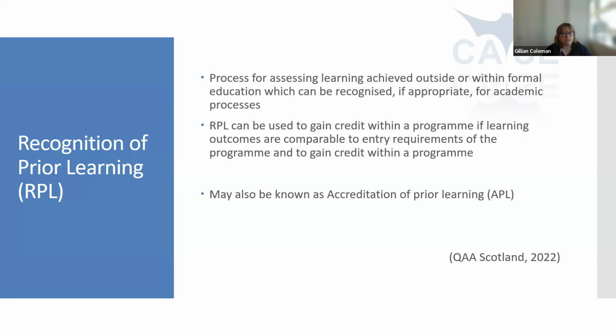So it can be used to gain credit within a programme if the learning outcomes are comparable to entry requirements of the programme. It's sometimes called accreditation of prior learning, APEL as well. So different HEIs might use different terminology throughout. So it's worth acknowledging that it might be different in documentation across different HEIs as well. Next slide, please, Jill.